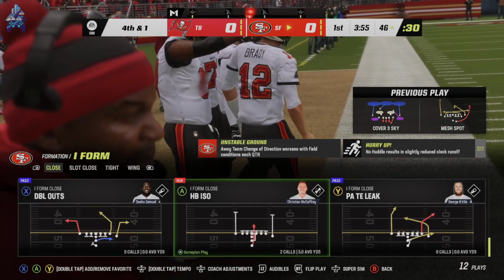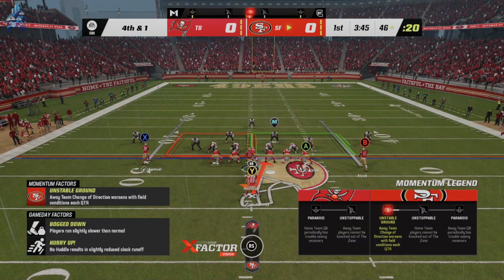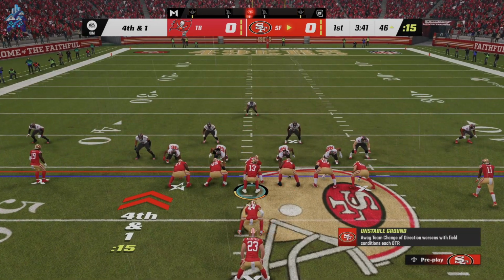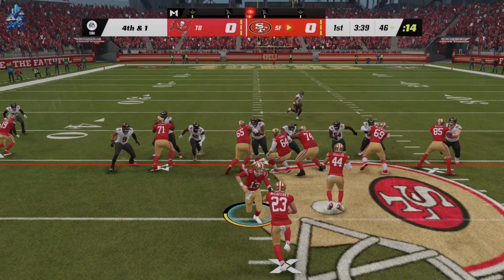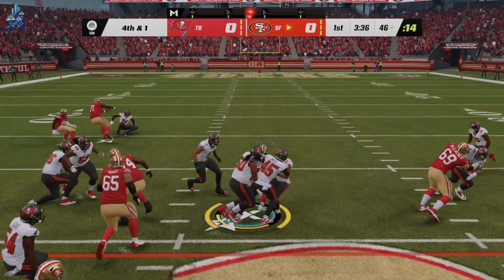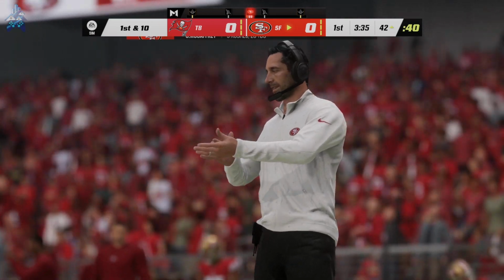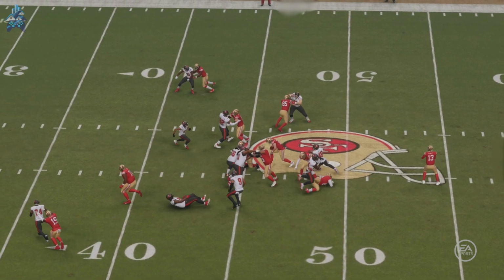And now a decision here on the opening drive. 4th and very short, this part of the field. What do you think they do, CD? I think you go for it. I think there's a lot of game left to be played. I like the advantage that they're trying to create here early. I say be aggressive and try and get it done. And he is going to have a 49ers first down as they manage to convert. And that'll keep the drive alive.